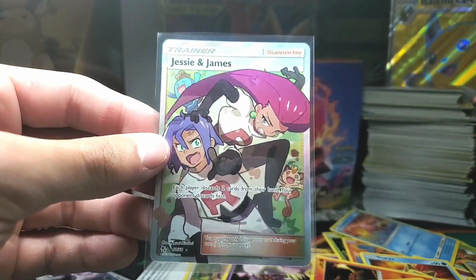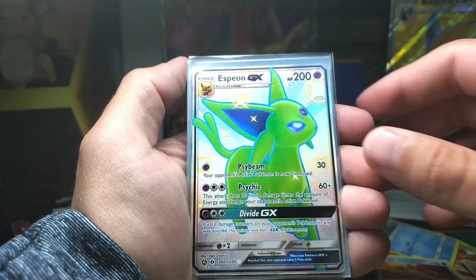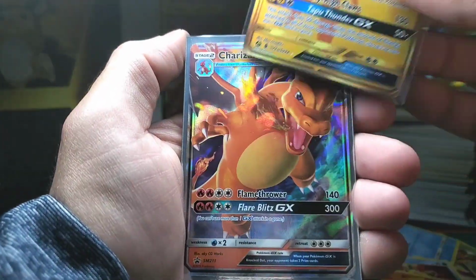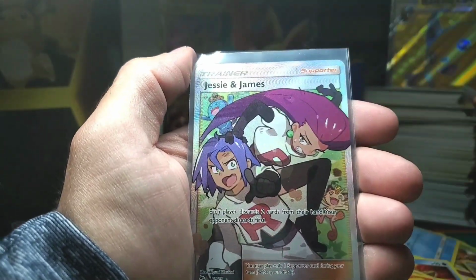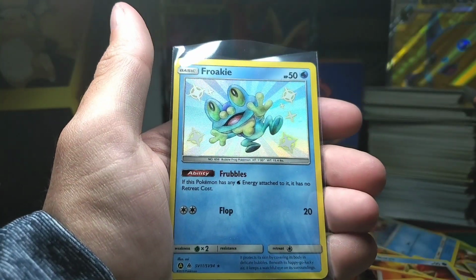Awesome. So let's go over the recap. All right, recap, guys. We got the Jesse and James, Espeon Shiny, Tapu Koko GX Gold, Charizard GX, Raichu GX, Wigglytuff GX, another Jesse and James, Wimpod Shiny, and a Froakie Shiny.